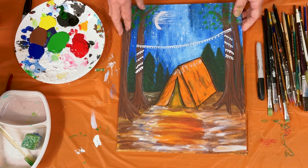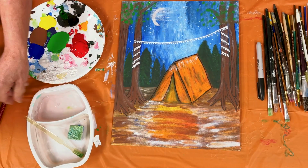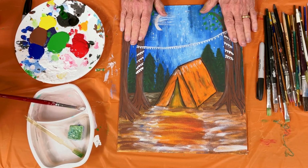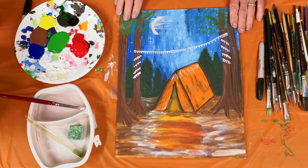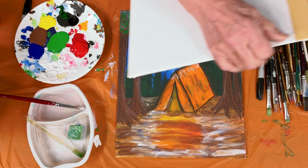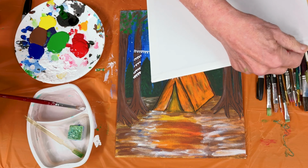And let's see, I have a little water here. I don't put a lot of water because I want to be able to keep this as dry as possible, because our goal is to get this done in 1 hour. So those are some of the criteria that we have to get this painting going. So let me get my canvas board. I forgot to unwrap it, unwrap it real quick. So glad that there are all those places that you can buy these.